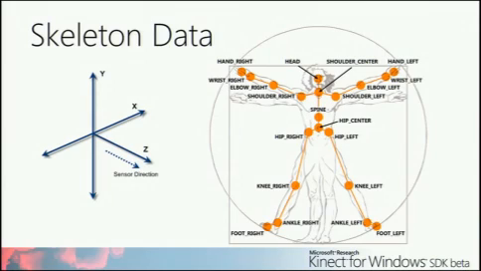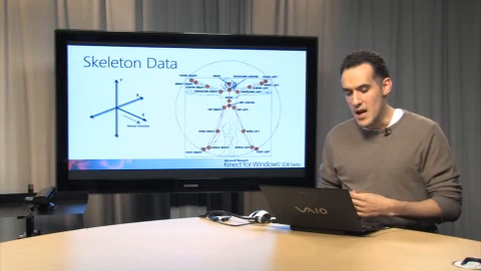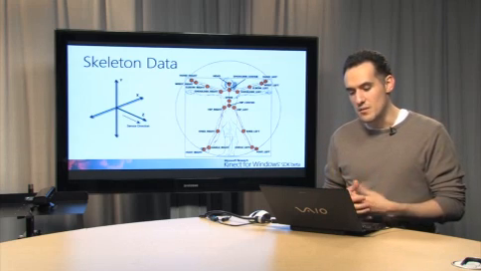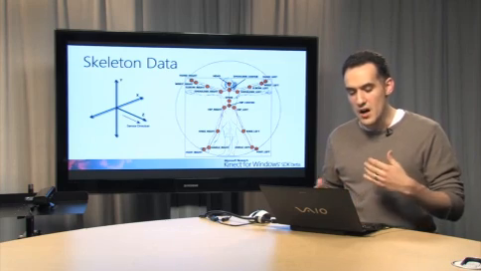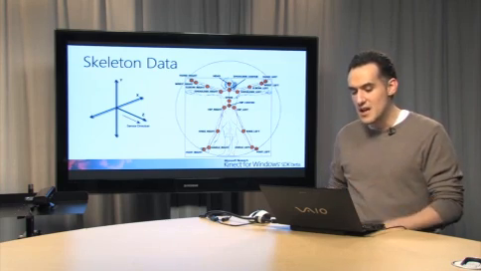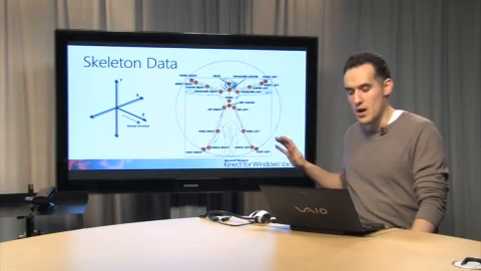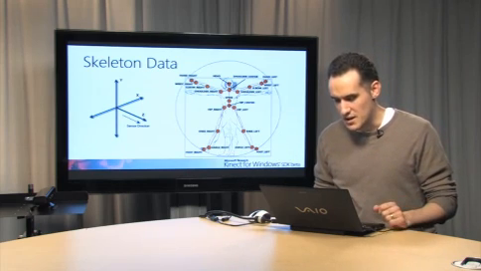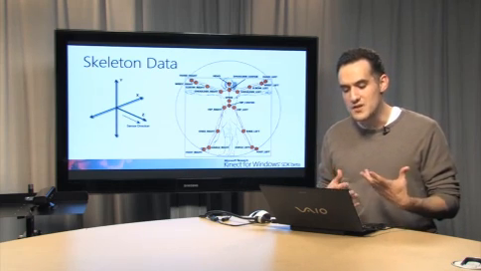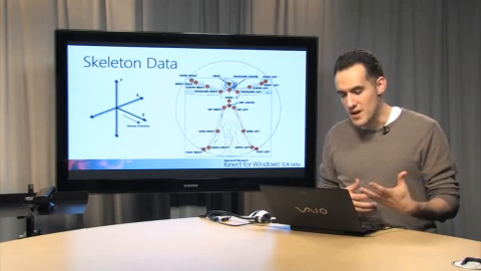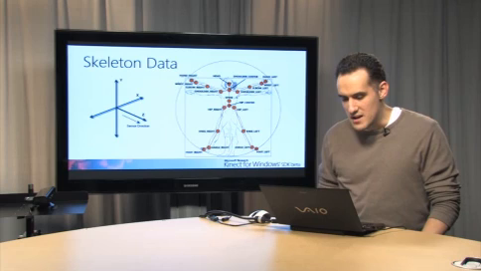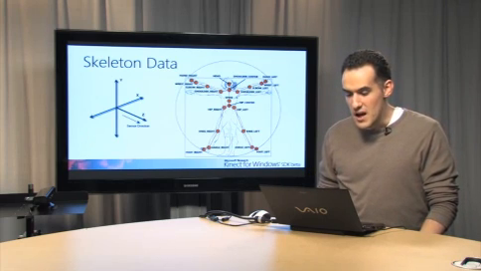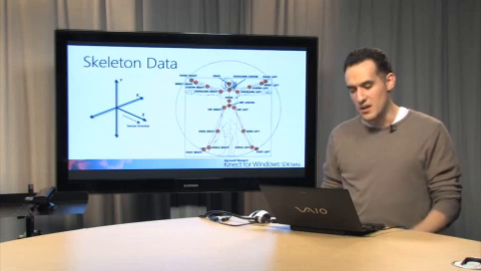Now, to illustrate this, this graphic shows the 20 different joints that the skeleton data returns. And each of these has a position value between -1 and 1 on the X, Y, and Z axes, Z representing how close or far you are from the Kinect sensor. And I think these represent meters, if I'm correct, and I think it's on another slide as well. But the point here is when we get a skeleton, we look for a tracked skeleton, we can then see this whole collection of joints and then decide what to do based on the location of those joints.